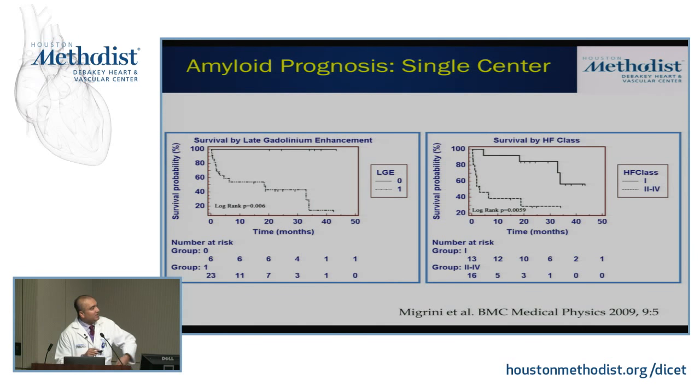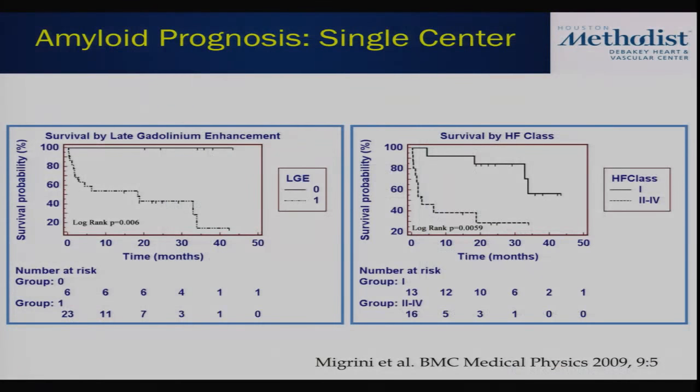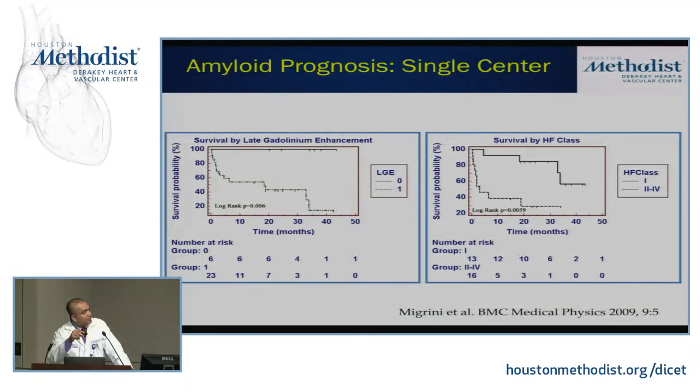And in this particular study, this was a multi-center study where patients that presented with biopsy-proven extracardiac amyloid, if they had evidence of late gadolinium enhancement by CMR, their prognosis was very, very bad compared to those patients with known extracardiac amyloid who had no evidence of late gadolinium enhancement. And in fact, the CMR was a better prognosticator than clinical history based on New York Heart Association class 1. Even class 1 here, you can see the prognosis is not very good. So again, CMR I think helps identify prognosis in these individuals.